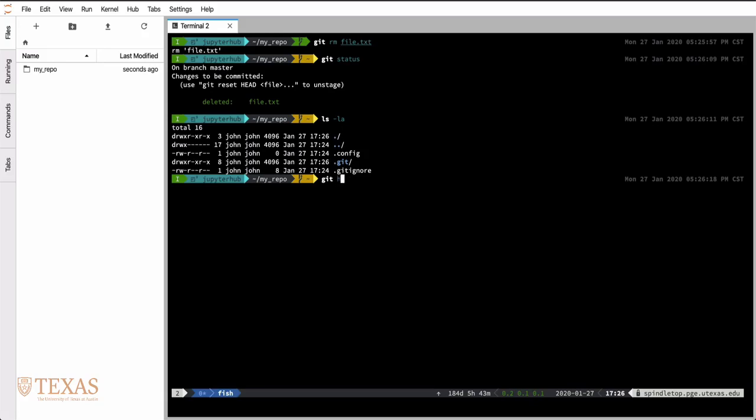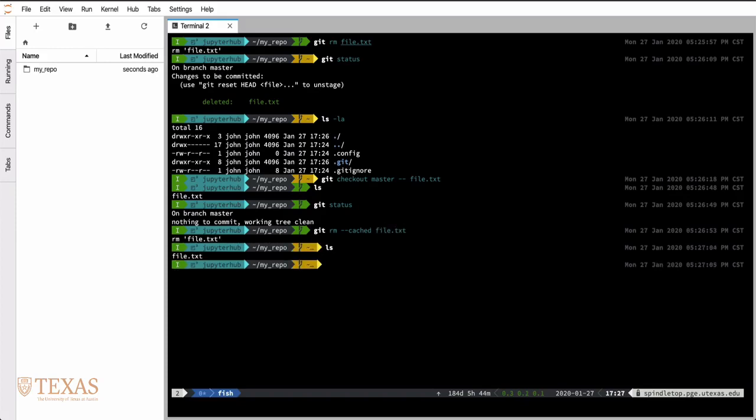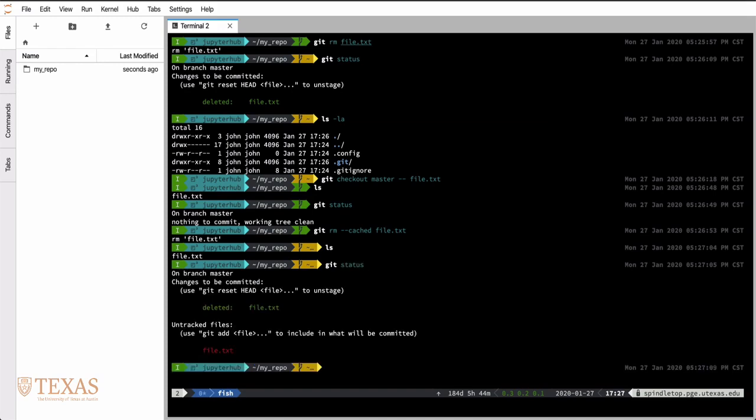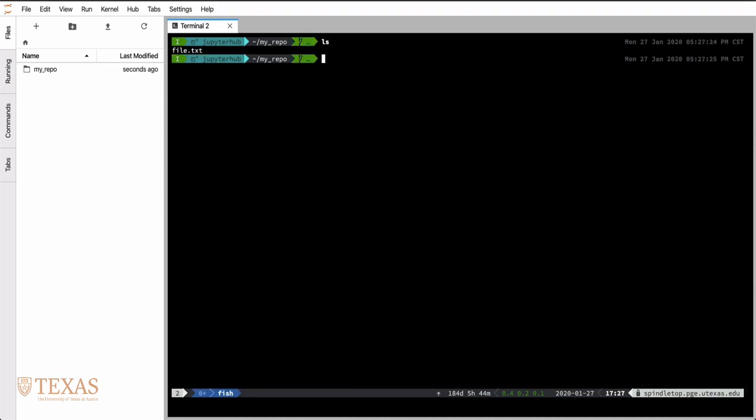We could also then, in this case, get that file back from the last commit. So we can just say git checkout from master file.txt, because it is stored in the last commit, and now it's there again, right? If we want to actually remove it from the next commit but leave the file on our hard drive, then that's what git rm --cached would do. In this case, it's on our hard drive, but if we type git status, you can see that it's been staged as deleted for the next commit, right? So if we typed git commit, now it's there locally on the hard drive, but it's not in the commit that we made. Anyway, we can go back and add it explicitly, and we'll possibly do that in just a second.